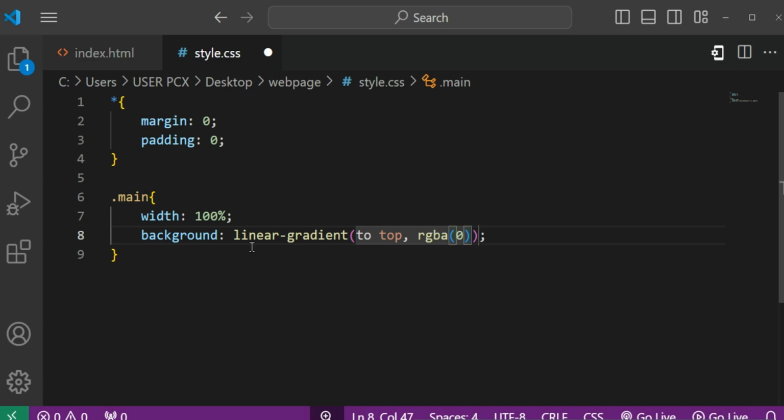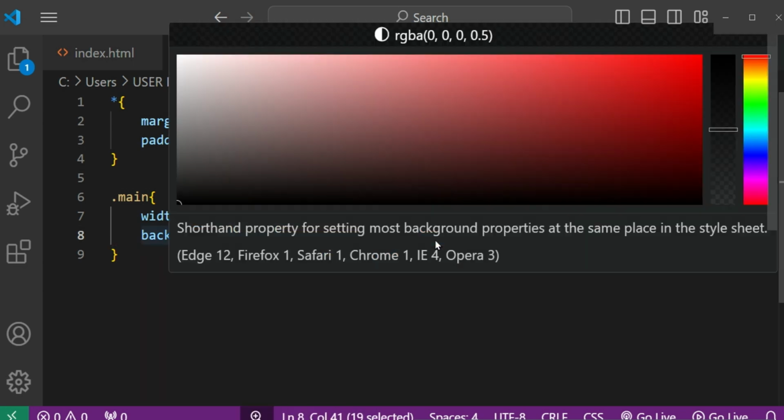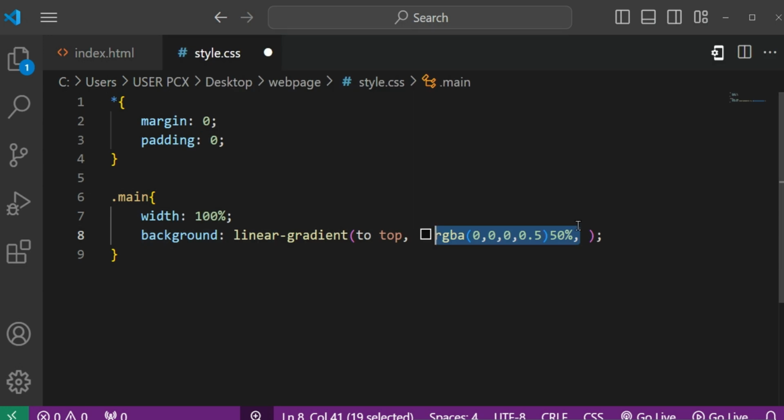So just put what I'm putting. So 50%. So I'm giving it 50% of this color here, making it dimmer, 50%. So put comma. So I'll copy this. I'll paste it again.